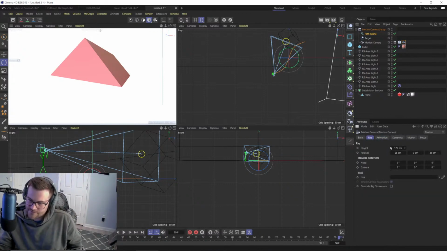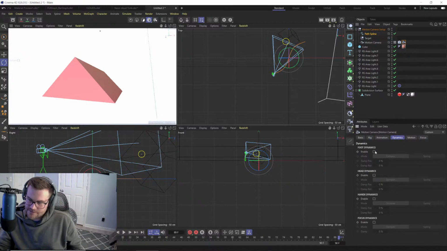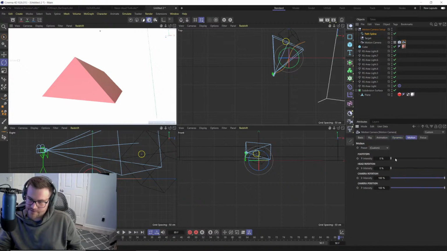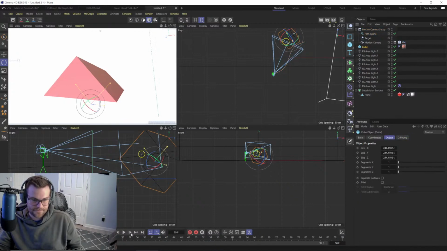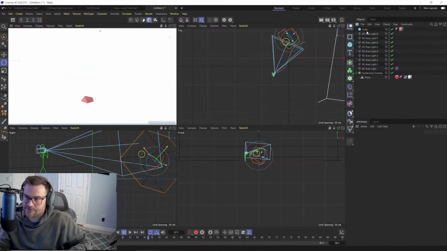Okay, you can adjust the height of the rig and the parallel axis head, manual rotation, you can adjust rotation a tiny bit. Dynamics: enable foot dynamics, head dynamics, focus dynamics. What does all this do? This stuff I never messed with. He's still not moving. You guys know what I'm talking about? I don't know. Anyway, I'm getting into a tangent that I don't need to get into right now.